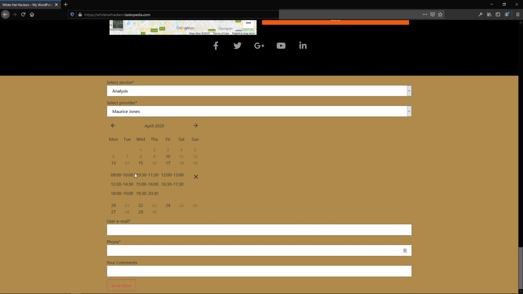Let me point out one thing though. By default, the chosen time slots, you might want to change the styling for them because by default, you can't actually see the time that you've chosen. So right now I've chosen 9 to 10, but it doesn't pop out. So you might want to make this maybe red or green, depending on the background color that you have. Of course, you can do that with the styling options for your form element. I just thought I should mention that.